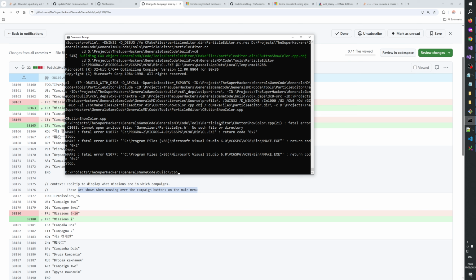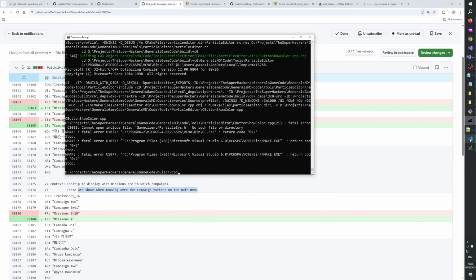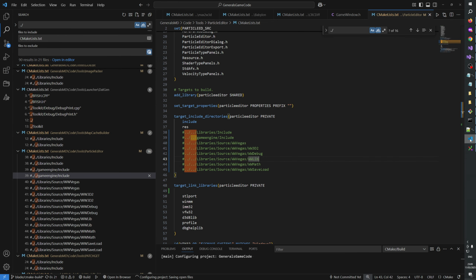Okay, so we have particle editor. Yeah, we have an error. Game client cannot open game client particles. Okay, hold on. Game client. That sounds like it's game engine.